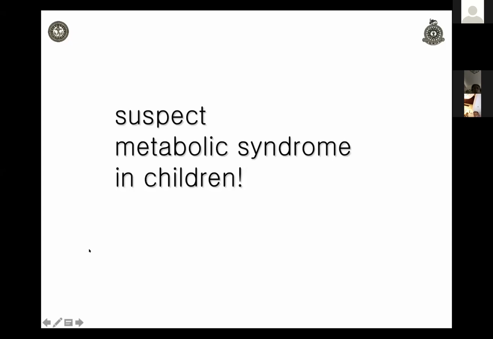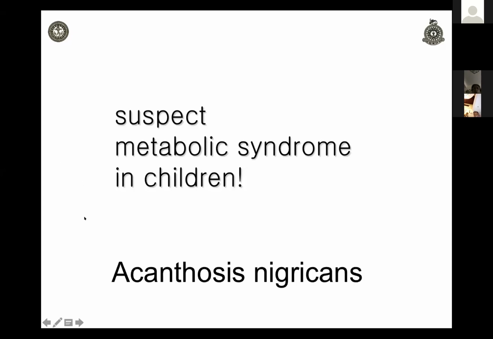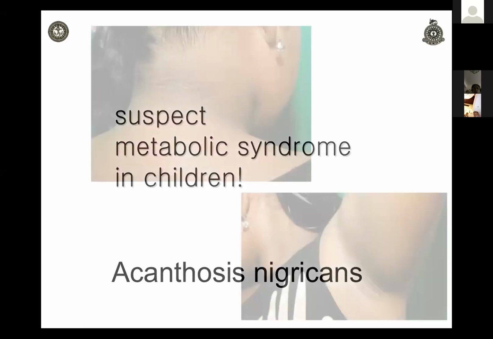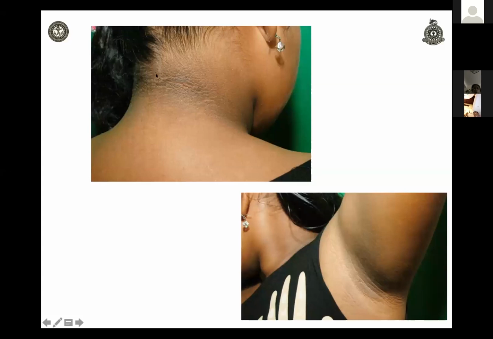because the correct NASH, of course, can be diagnosed only by a biopsy. Now, one of the most important markers which we come across in clinical practice for suspected metabolic syndrome is acanthosis nigricans. This is, of course, a darkening of the skin around the neck, maybe the armpit, or cubital fossa, or in the groin. Now, this is actually not a discoloration. It is actually hypertrophy of the melanocytes. And you can quite clearly see here that there is a 3-dimension to this. So depending on the degree of insulin resistance, this is much more severe.